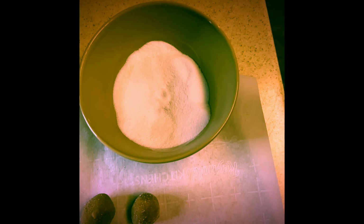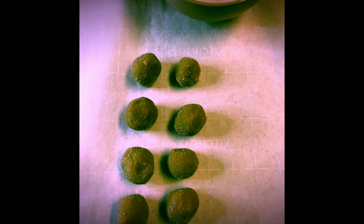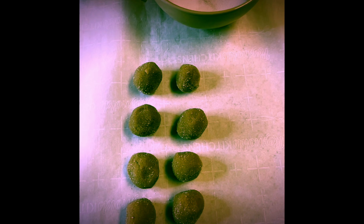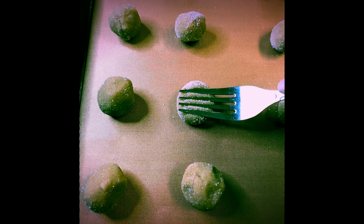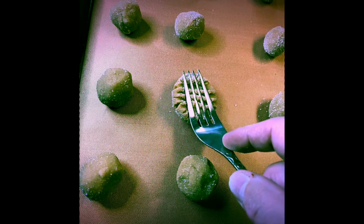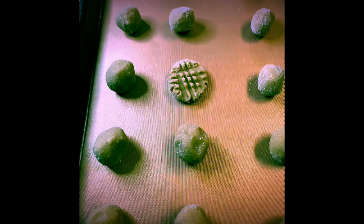You're going to go ahead, roll them around in a little bit of sugar before you put them down, and then we're about to transfer. Once I get enough, we're going to transfer them to the cookie sheet. All right, like I said before, you're gonna press these down before you end up putting them in the oven. We're gonna go ahead and press all these down.